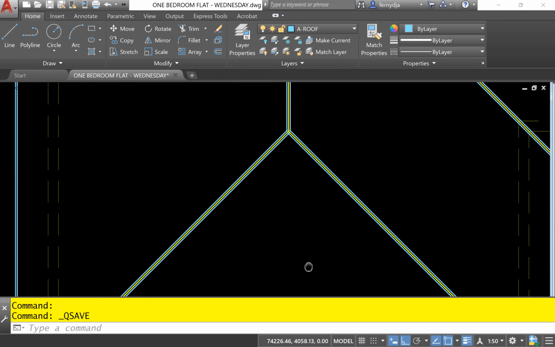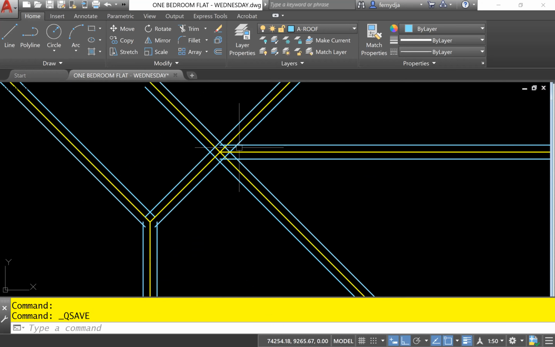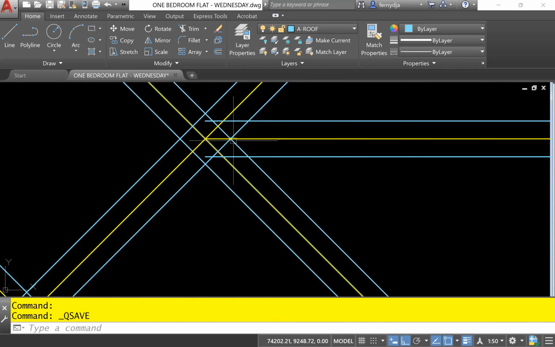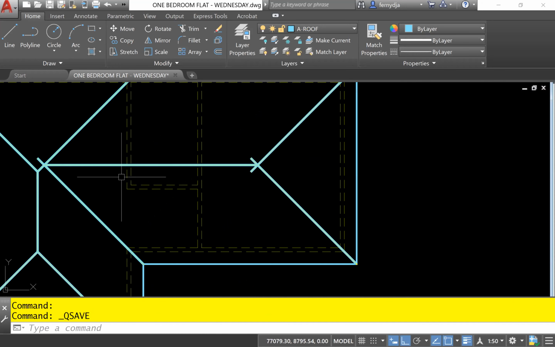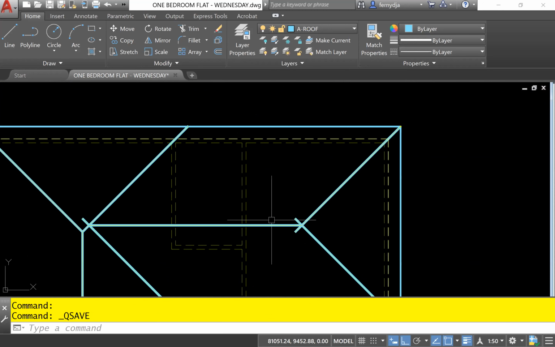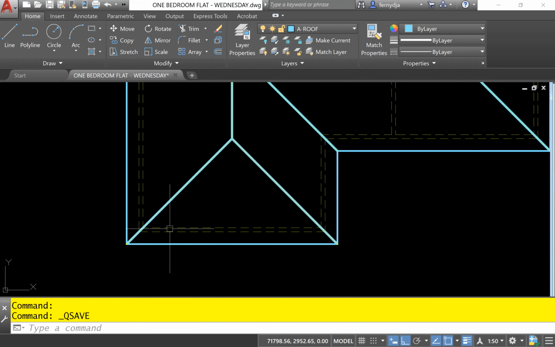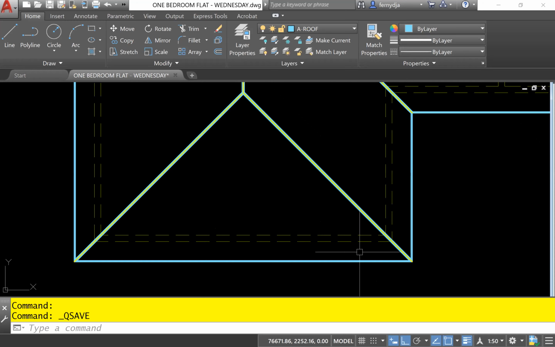Next week, or in our next session, we will look at how you get the rafters up here cleaned up nicely. We'll look at how you get these rafters up here meeting properly, as well as the rafters over here meeting properly. And then we will look at how you put in the common rafters, the hip jack rafters, the valley jack rafters, and all of that. And then we will conclude with the roof built up by putting in the hatch pattern and the dimension and text, and the roof will be finished. So hopefully we will do that in our next class. So that's where I am stopping today.